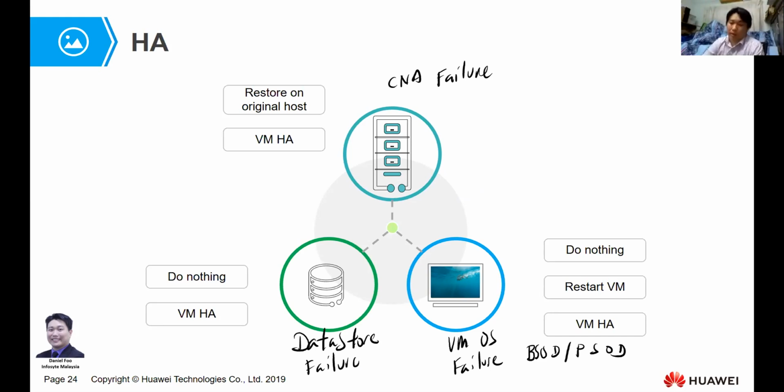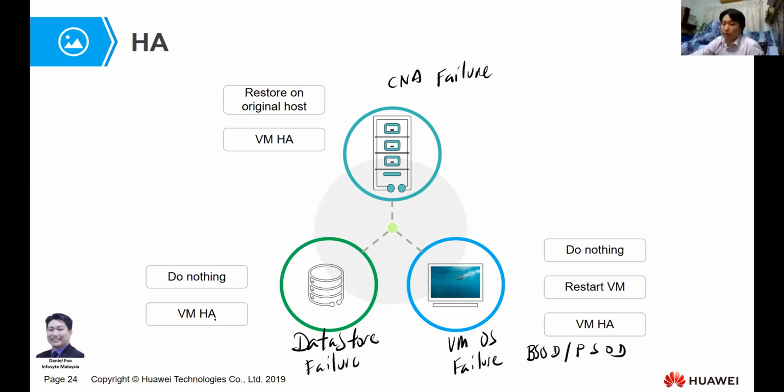For example, if you have a data store failure on the store that holds your virtual machine data, one option is to do nothing. Your virtual machine status will be unknown. Earlier it was online, now it's unknown or offline because of the failure, and the VM cannot be detected anymore.